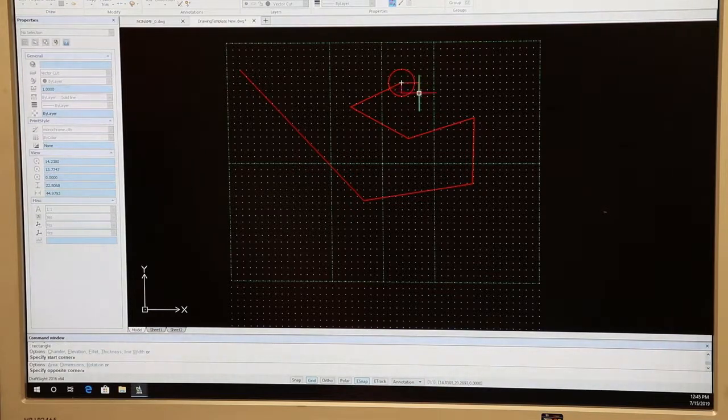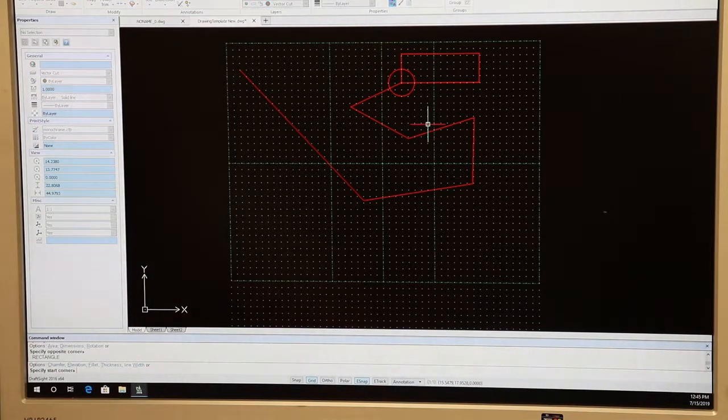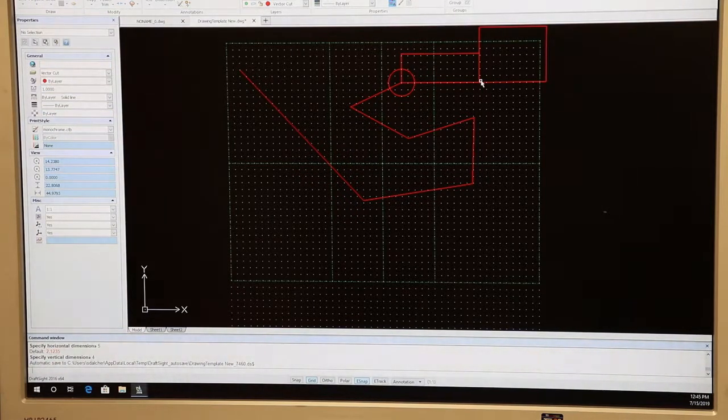Alright, so I'm going to pick a start corner and then drag and drop it to whatever I want. Or I can also do a rectangle. And if I just press the enter button again, it will do the exact same thing that the last command was, whatever that was. So now instead I'm just going to click a start point, and then I have an opportunity to say area, dimensions, or rotation. So I use this a lot, dimensions. And it's going to ask me for the horizontal distance first, and let's say 5 inches. And then it'll ask me for the vertical, and I'm going to say 4 inches. And so there it drew it.